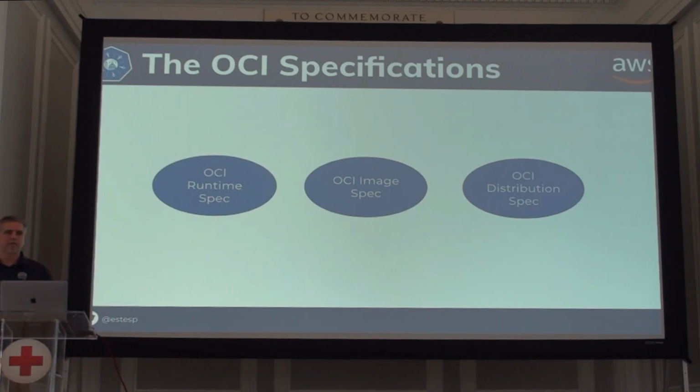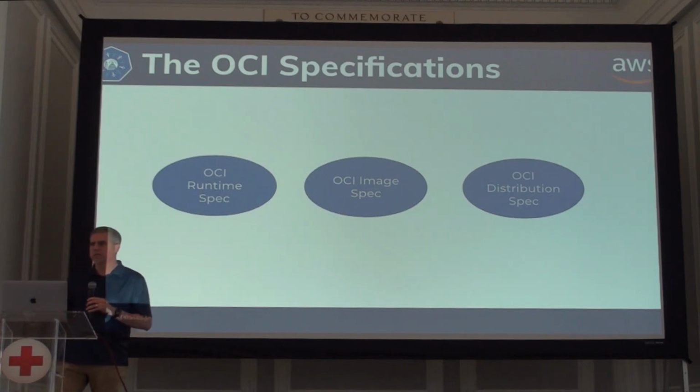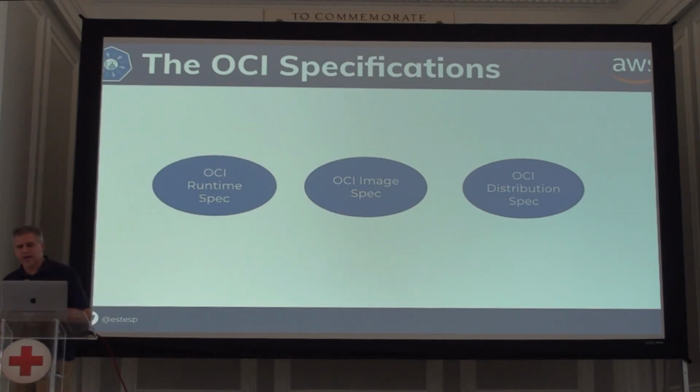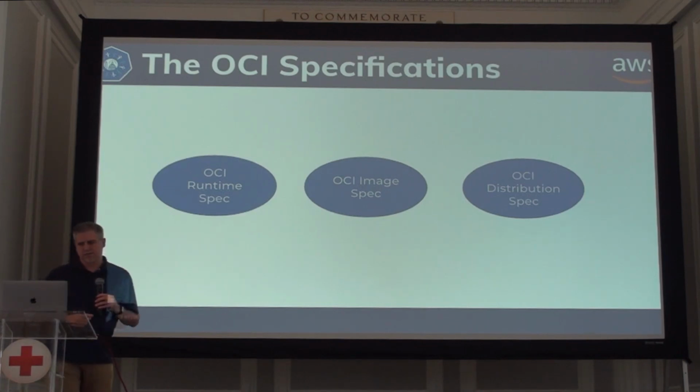So we had that runtime spec, and then the image spec is, well, how do I put that together in a bundle with the files that make up my container? When I build a Dockerfile, it turns into this set of layers. How do I represent that? And so the image spec gave us a way to do that in a common way, so that different tools can package and translate and understand an image the same way.